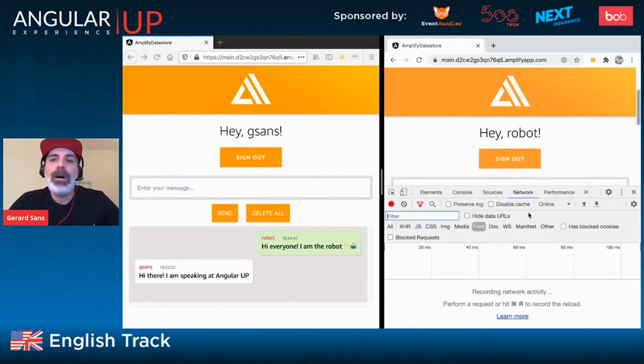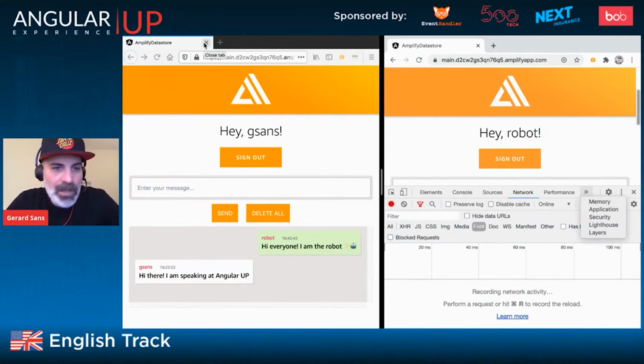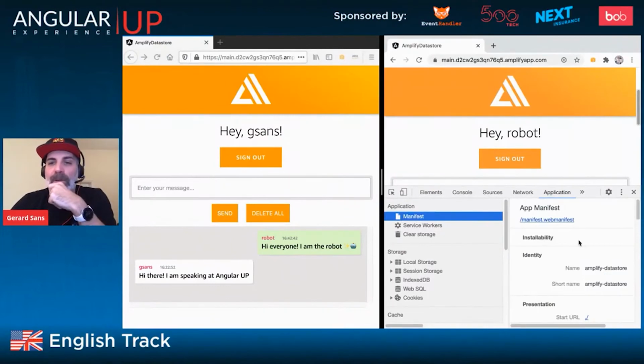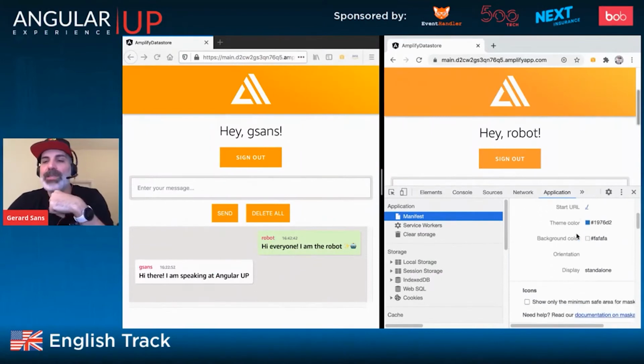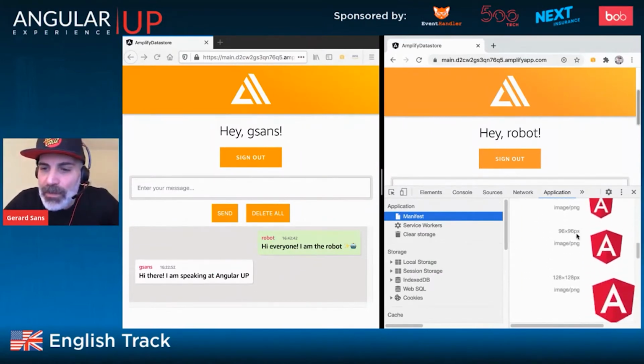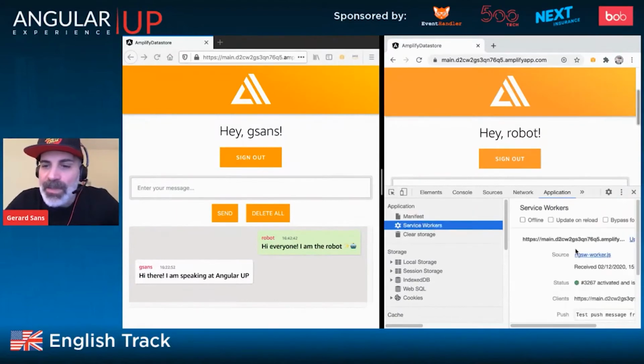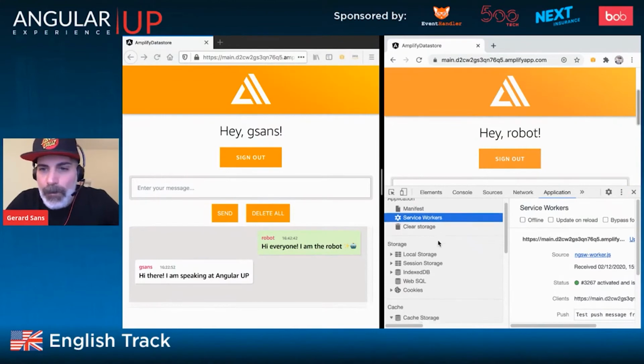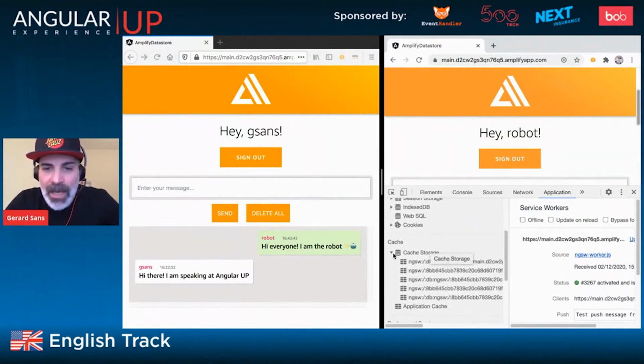Before I go offline, I want to show you how this is being stored. So we have seen this. Let me keep it open for now, and I'm going to show you how this is looking. So we can see the web app manifest. These are some of the options and some of the configurations, also including the logo. There's also the service worker. We can see the different options that I can use.